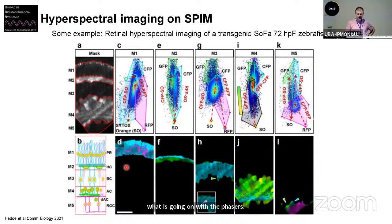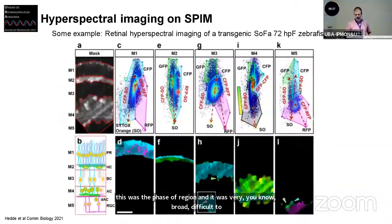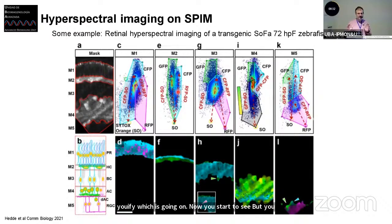and I was trying to put in words what is going on with the phasors. Basically, Andres was able to tell me, okay, this is the region that has a particular biological characteristic, this one, M1. And this is another, M2, and M3, and M4, and M5. I will not give you the proper names, and Andres is going to kill me for that because I don't remember the names. But if you isolate each of the regions and then you look at the phasor, you remember this was the original phasor. It was very broad, difficult to identify what is going on.